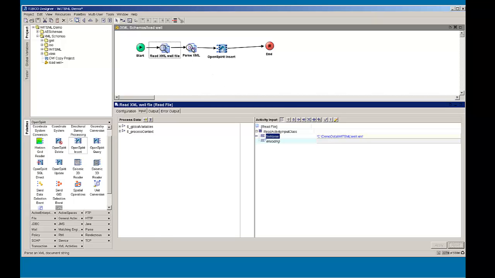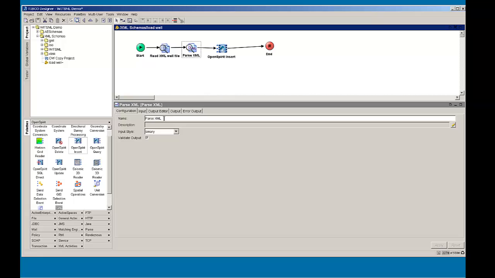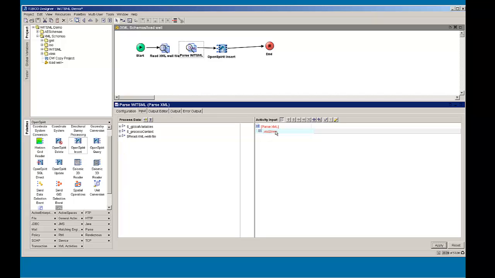So now we can go to the next activity where we want to parse, we'll call it parse WITSML, and we want the input to this to be text. So this input panel needs to have a string that represents the file contents of that previous activity. So you notice on the left here we have available to us the output from all previous activities.